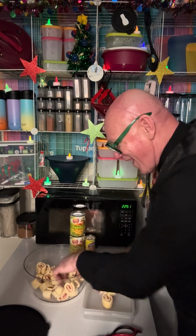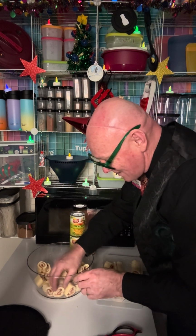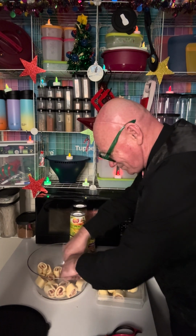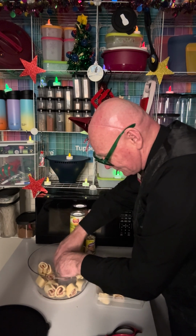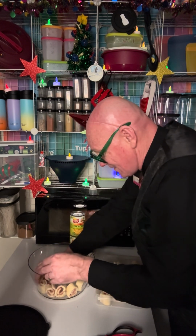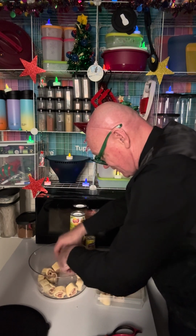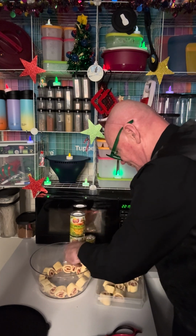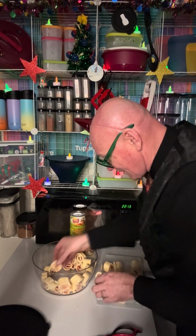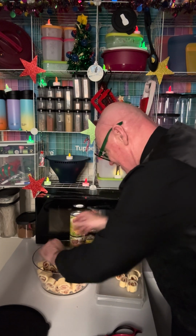Oh, hang on. I'm too busy chatting. Let me show you what we're going to do here, right? We're going to line this up in here. We're going to do a layer in here. And this is, like, how gorgeous is this, right? We will just layer this up as we go around. Can you see what I'm doing here? We do little layer upon layer upon layer. Facing out that way.